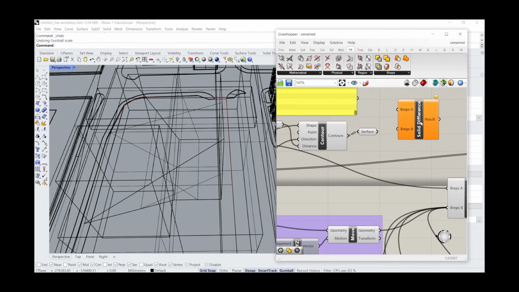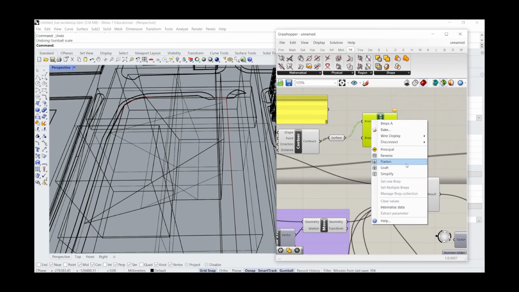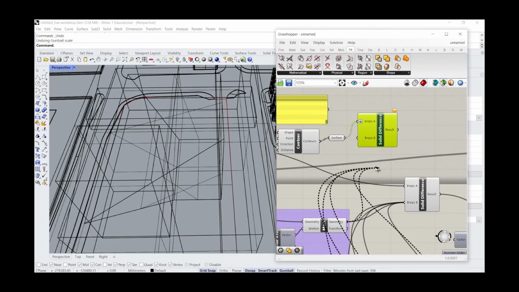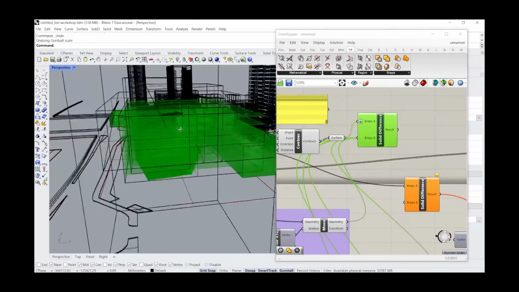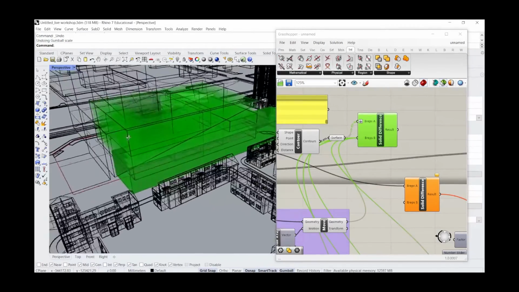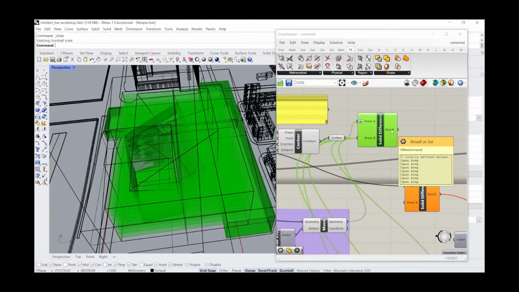Let's try solid. Different surfaces here. Flatten. Surfaces here. So just give me a second. I need to figure this out.